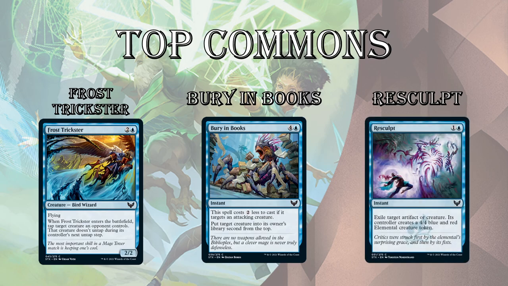All right, Resculpt. This is another one. Very situational, but I think very useful. 2 mana for an instant speed, exile target artifact or creature. Its controller creates a 4/4 elemental. You're going to target your own stuff 90% of the time with this, and that's just fine.